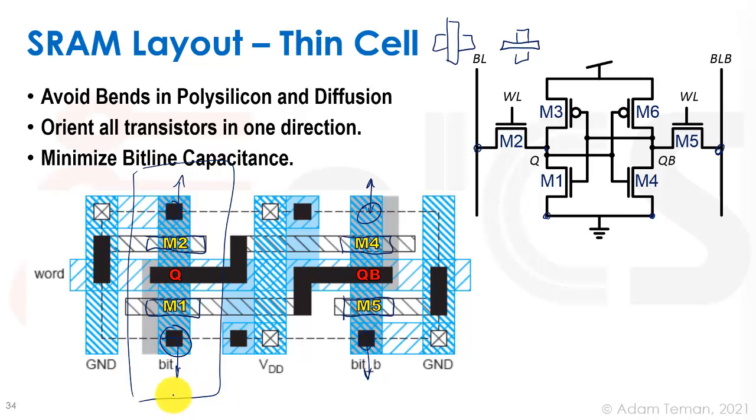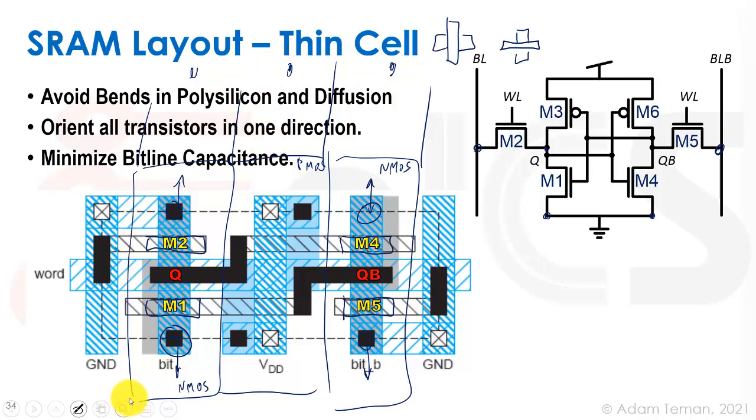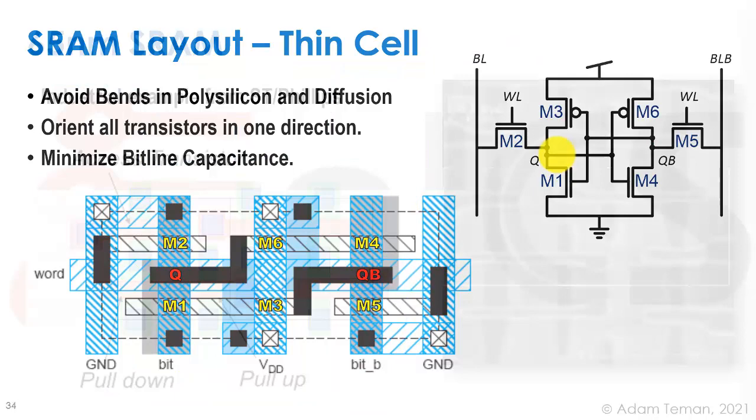It also means that this area now has to be NMOS, but we can make this area PMOS. Then again we can just stack these guys on top of each other and once in a while put well taps in there. Our wells are really shared - the NMOS P well over here can be shared with the P well over here if we flip these guys. What we're going to do now is make our PMOS transistors here in the middle. These are M6 and M3 that are going to be over there. On one side M6 and M3 are going to be connected to VDD, the other side they're going to be connected to QB and to Q. So that's how this thin cell is made with maximum sharing, and we got a really small cell. These are actually made even smaller and tighter using push rules.